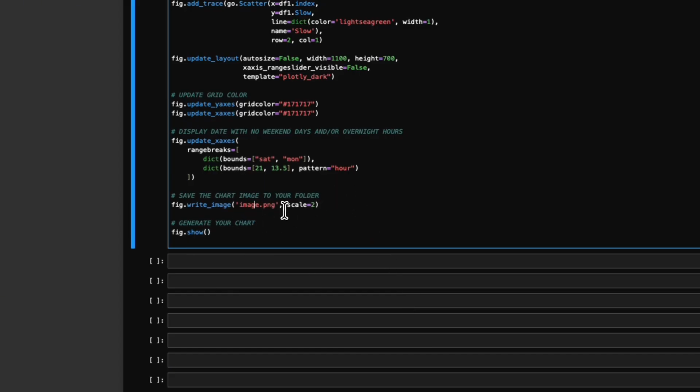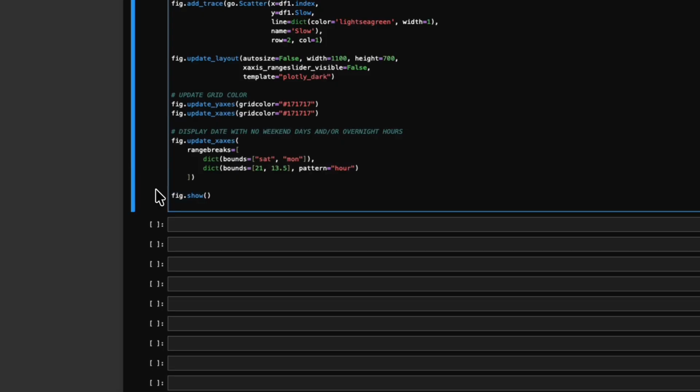If you want to save an image of your chart, you would just rename it what you want, CMB for example. And then the bigger the scale number is, the crisper you want your chart to render, with bigger file sizes for bigger amounts. But I don't need that, so I'm going to delete it.